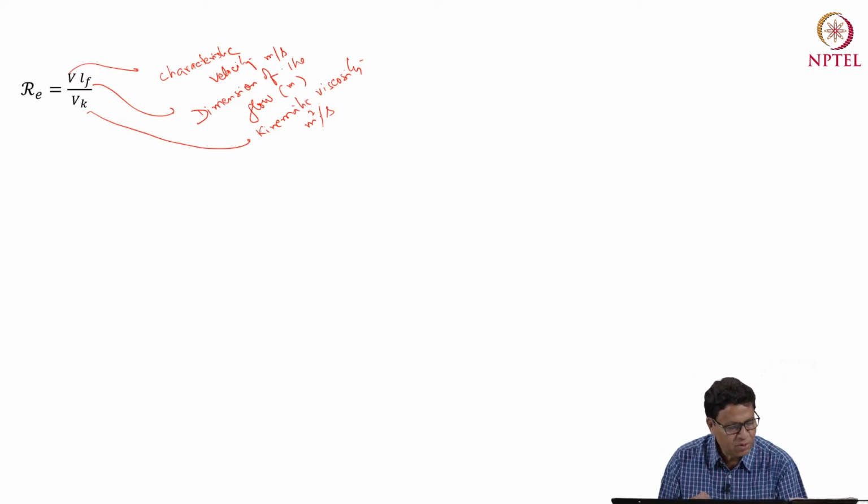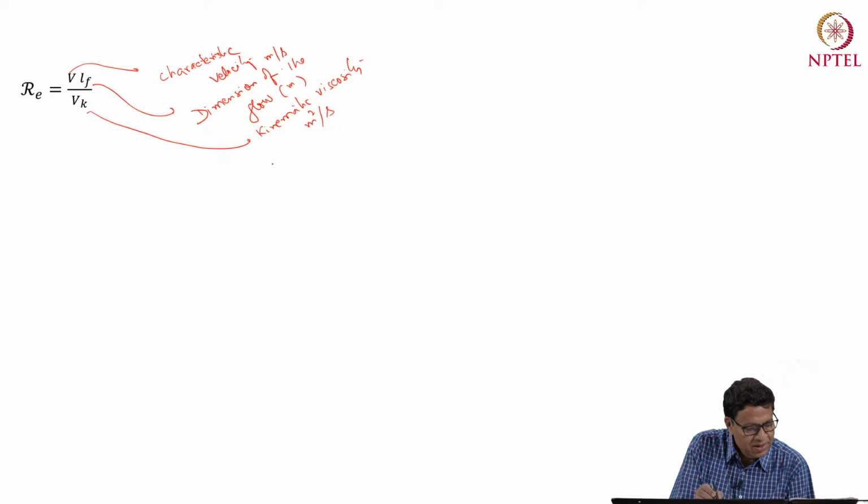And the first part, that is the numerator, basically tells about the inertial forces, and the quantity in the denominator is the viscous forces. So sometimes inertial force will dominate, sometimes viscous force will dominate. So depending on the value of these forces, the Reynolds number is defined. And if Re is less than 10 to the power 3, the atmosphere is less turbulent.